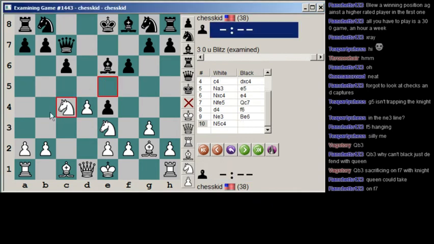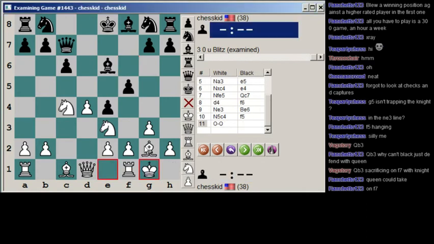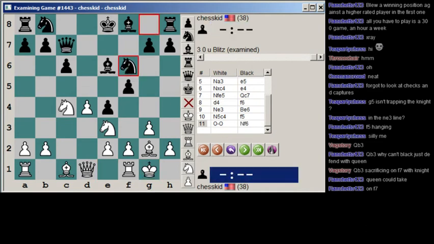Knight 5 c4. And now this pawn is attacked, so f5. Okay. So now, white castles, always a good idea. Black plays knight f6, trying to complete his development.